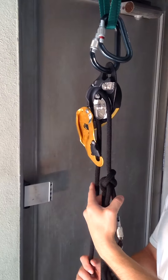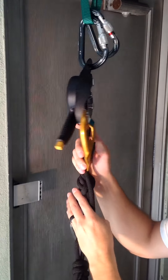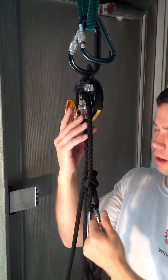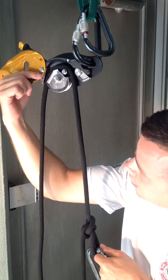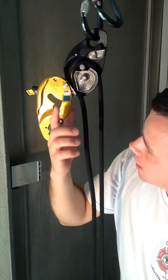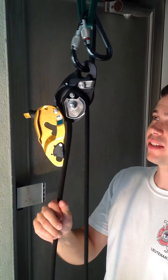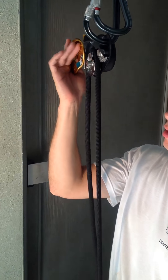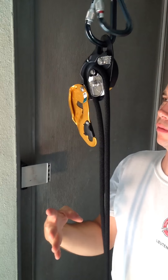Right now we are in belay mode. If I have this system and the person is moving — I'm at a 90-degree angle — you can see that the clutch allows it to go. If the system were to drop too fast, it pulls it out of that position and locks it off. That's the way the belay works. If they were to outrun this kit and it comes out to where it's no longer in a parallel position, it locks — it doesn't go anywhere.